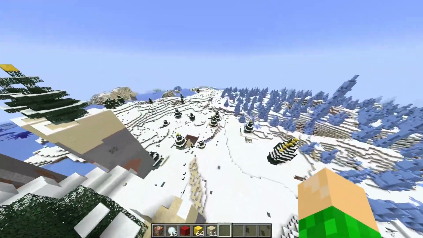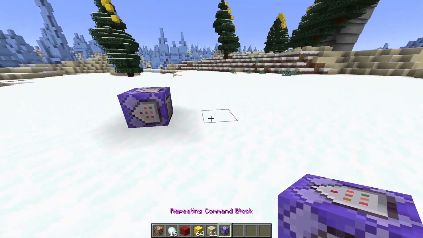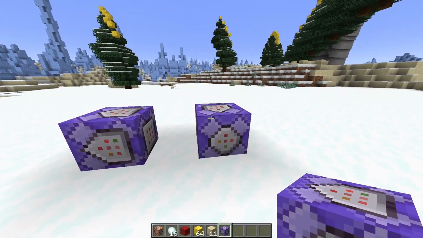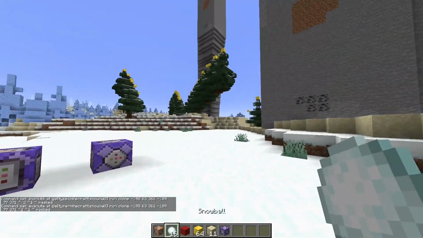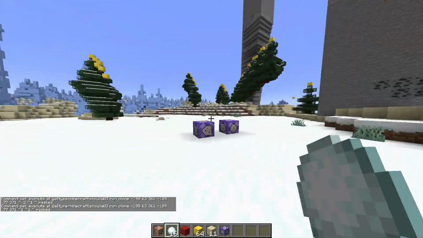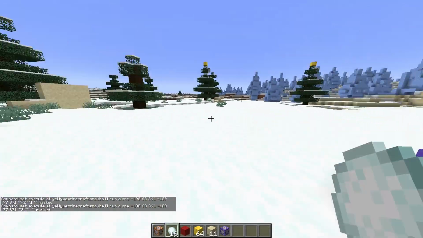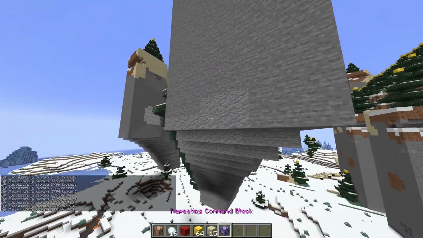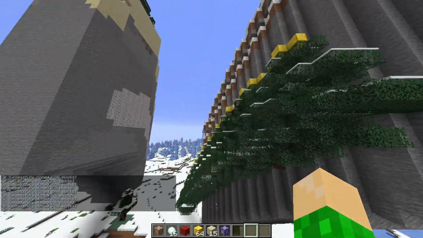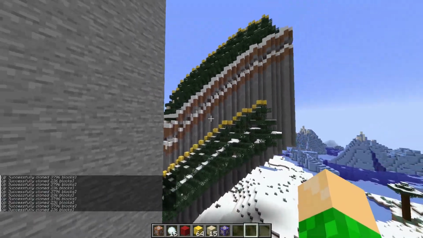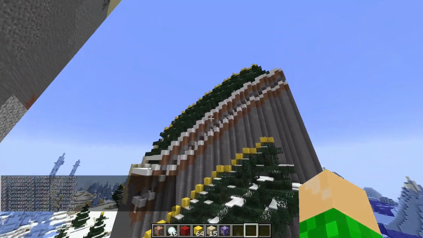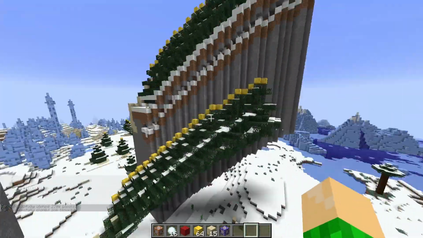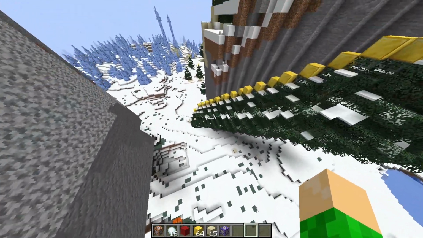I have an idea. We set up a second command block. Hear me out. Okay, now with this second one set up, we should have this random stuff on the left, and the tree is on the right. Oh, I think we have success. Let's go. I think we have it. The dual tree stone wall combination. Let's make it worse.